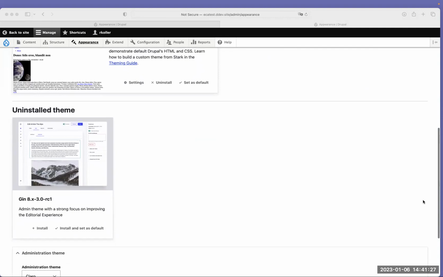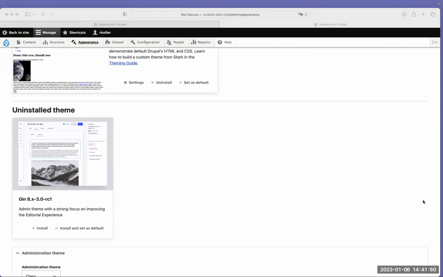I agree with Benji that the check for install is very confusing, because that would make me think that I had just installed it, right? We have a check mark presentationally when we install themes, or install anything, in the status message at the top, right? So I don't think it makes it worse.